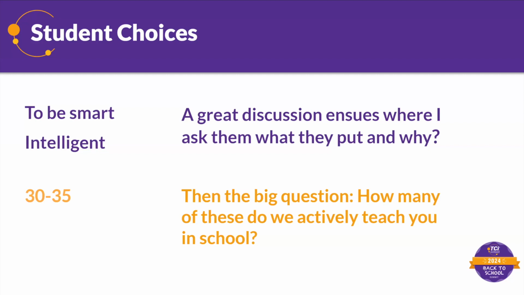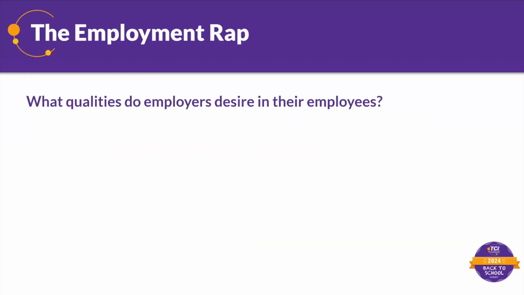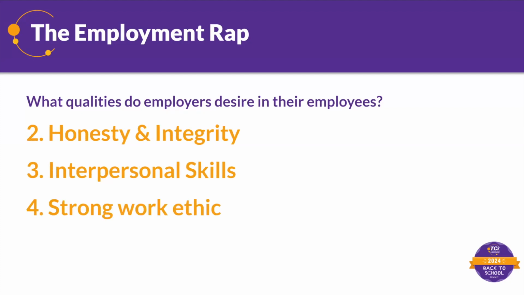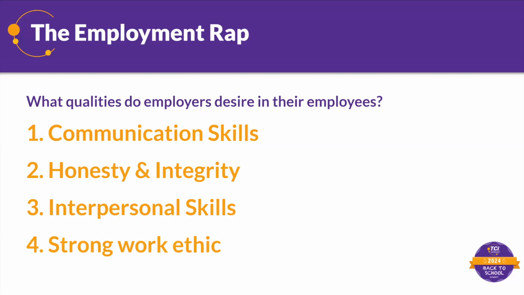Well, we have to know what employers want. So, here we go. This is an actual thing. Johns Hopkins did this. What do you want? I'll do them very fast because of time. The 4th most important thing they want is a strong work ethic. The 3rd is interpersonal skills, to be able to work with other people. Honesty, integrity, they put in 2. I have to explain to kids what integrity is. And the number 1 thing is communication skills.